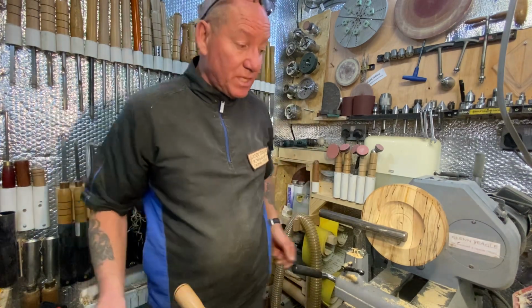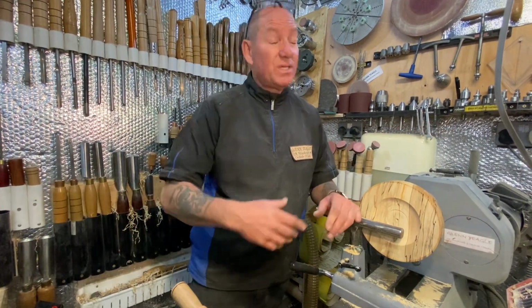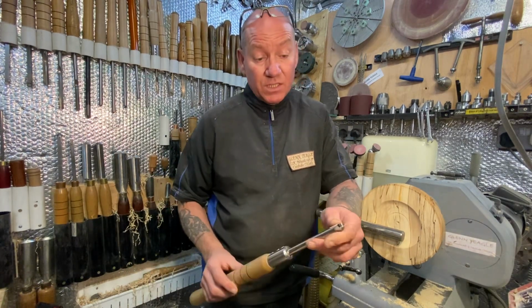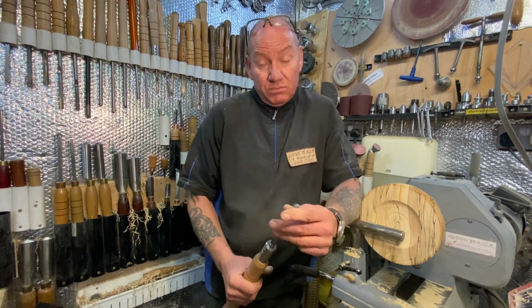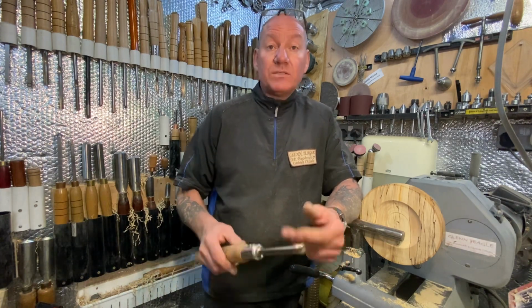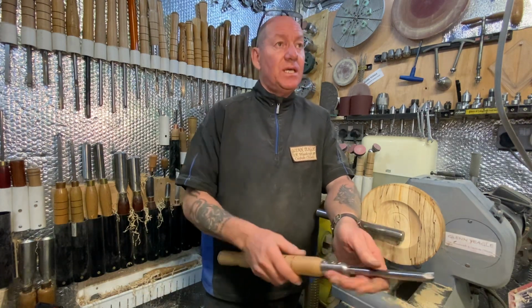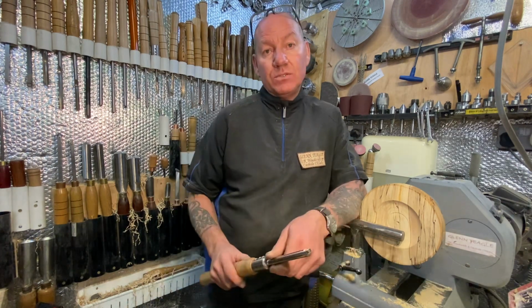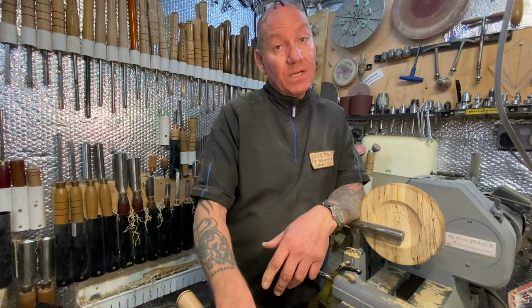I'm not knocking any tool. When I say I don't know, I'm not being rude or nasty. If you want to buy mine and put Easy Wood tool cutters on them, do so, I couldn't care less. If you want to buy my cutters and put them on Easy Wood tool, do so, I don't care. It doesn't matter to me. But I can't say yes or no. I'm not going to say, yeah, they're fine, then you come back and say that didn't fit, or, I can't do that with that tool. I can't help you with that, I'm afraid.